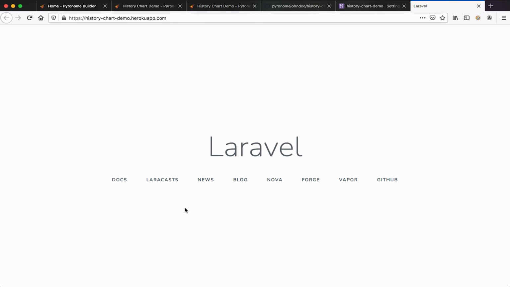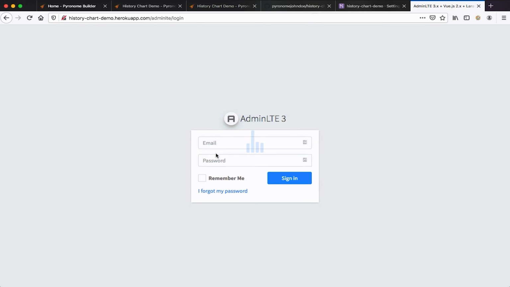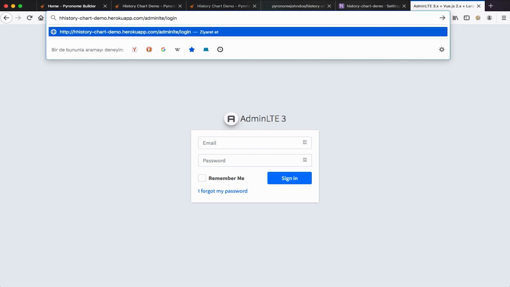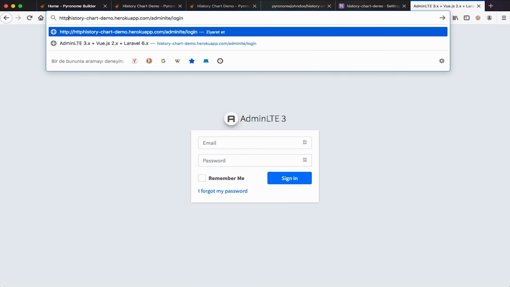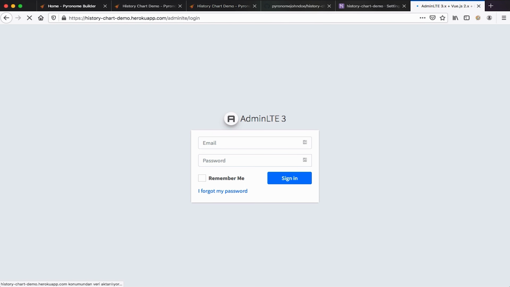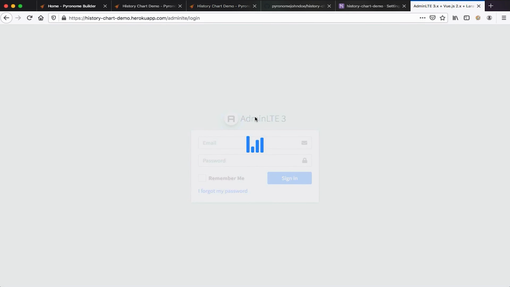Yes, I saw it running successfully. The application login page has been opened in the AdminLTE directory. I see the icons are not displayed here. It works both over HTTP and HTTPS. We need to run it over HTTPS so that the icons can also be seen. Other pages also work as they should.